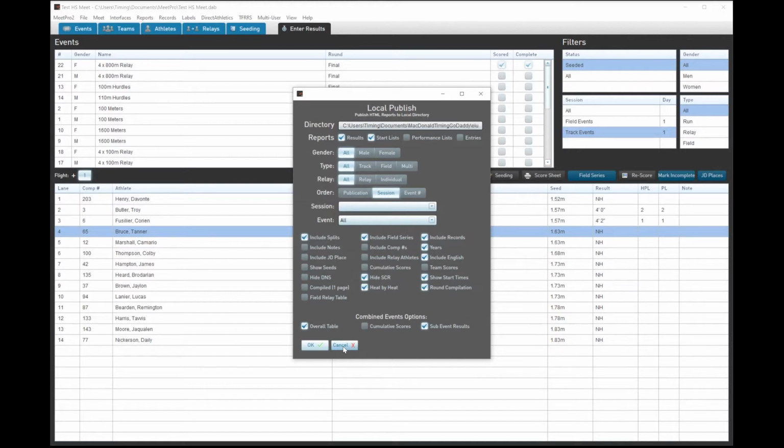It's just a few kilobytes basically, and it's definitely a difference maker in some of the places that I time, which I don't have a great signal. Some of them are pretty far out there, so I prefer the local publish, especially for a high school event, which may be kind of out in the middle of nowhere.